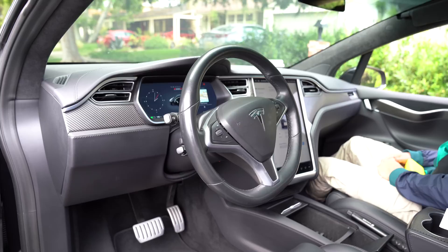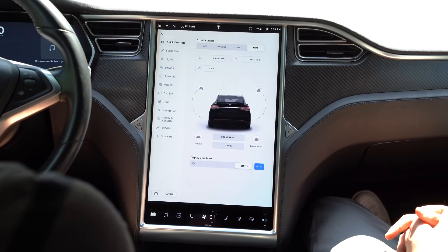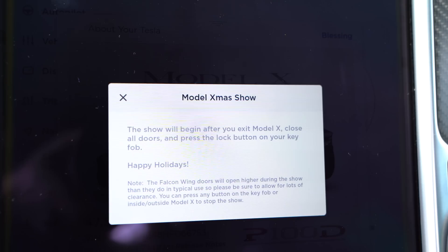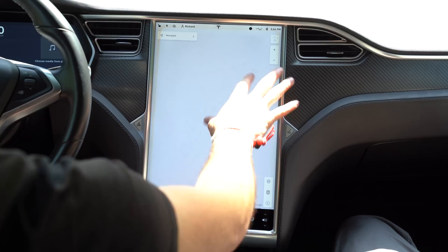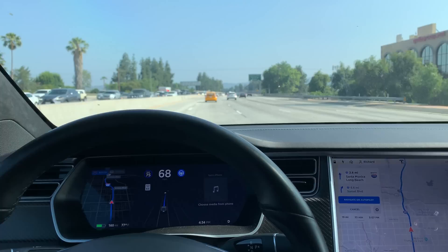The interior is pretty standard for a Tesla — visible leather and carbon fiber everywhere, lots of black including the seat belts. Up front are two displays: the digital dash and a 17-inch gigantic touch screen that controls every aspect of the car, down to individually heating every seat. Tesla has also programmed easter eggs into the operating system — one of my favorites is Model Xmas, where the car literally puts on a show. The car has built-in LTE for music streaming, navigation, and browsing, though LA reception was spotty.